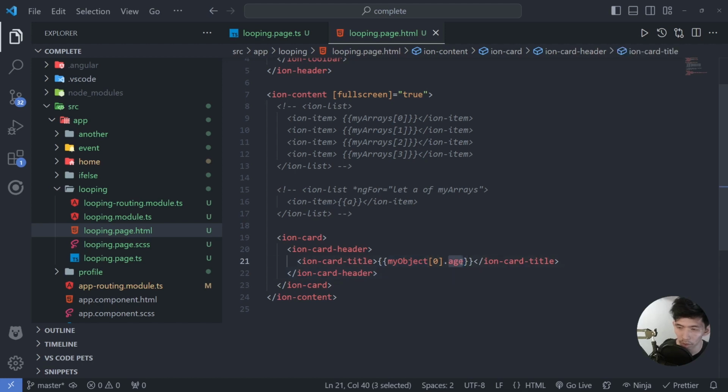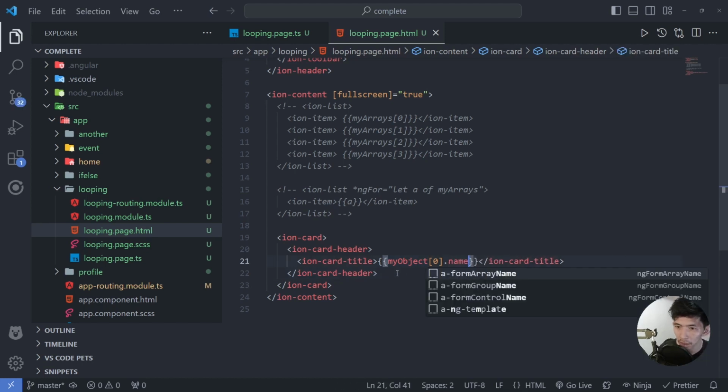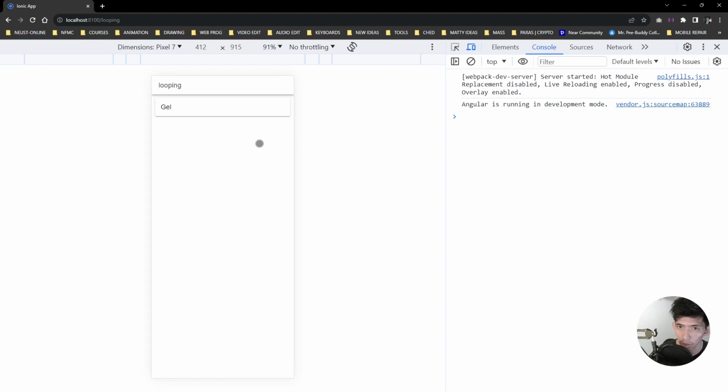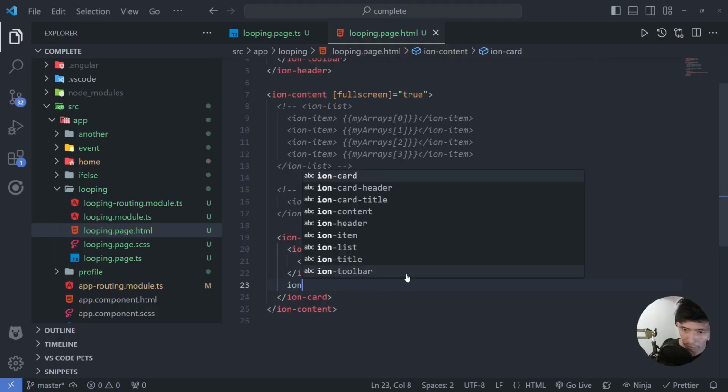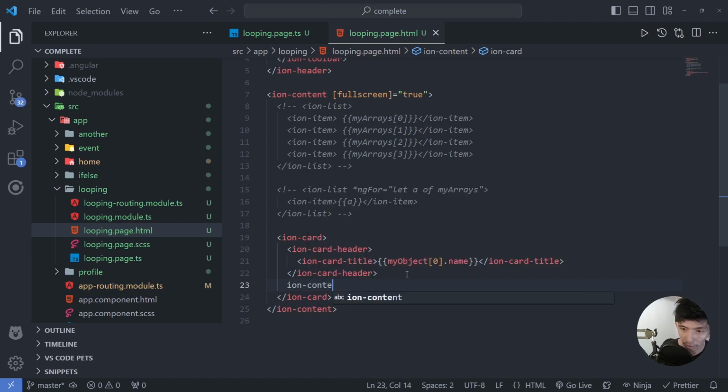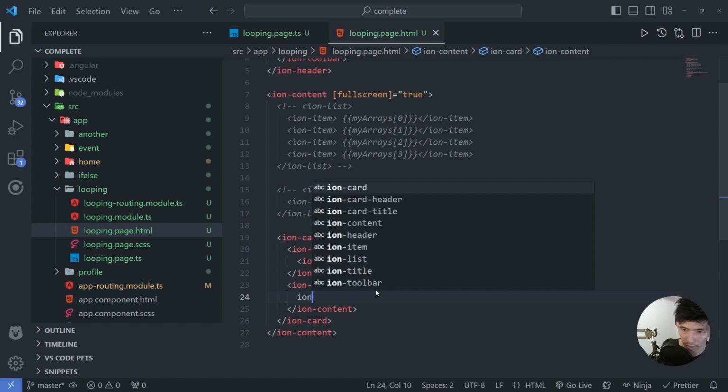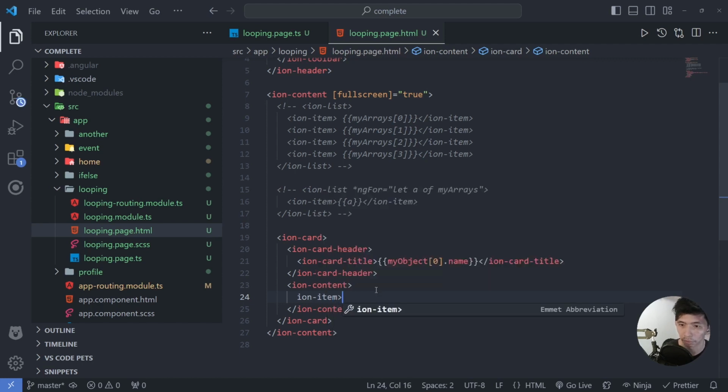Okay, so, of course, gawin natin dyan, name. Okay, and then as you can see, we have Gel in here. And then, ion card content. Okay, in this ion card content, we can add, let's say for example, ion item.